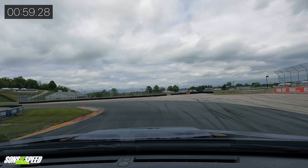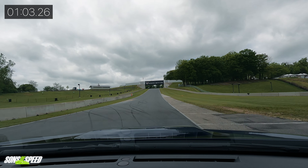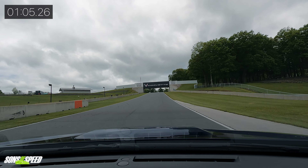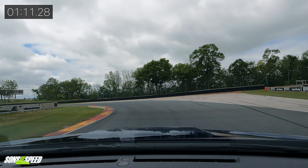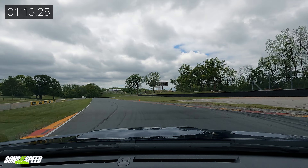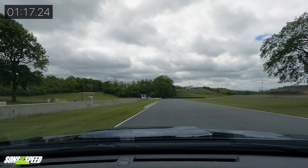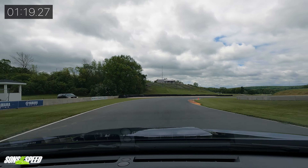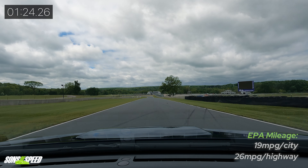Alright, so this is how the brakes feel — real good. I've got to press a little harder to get the same out of the brakes as the BRZ, but that's because this is a heavier car. That's why they put these expensive Brembos on it, to make sure you can still stop. And it's actually really good for a car that with an all-wheel drive system is going to weigh more — it's performing as expected.